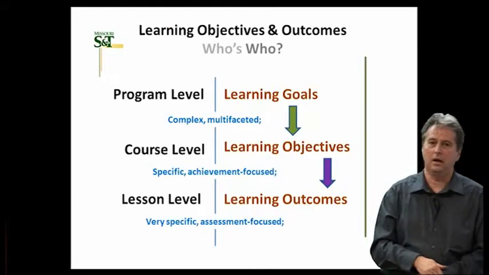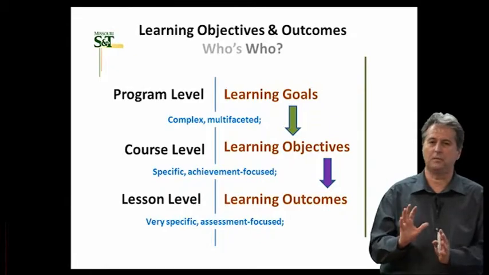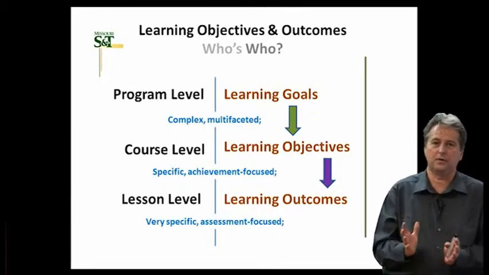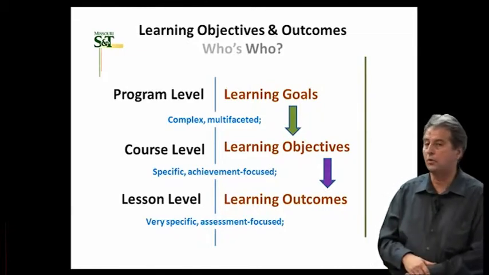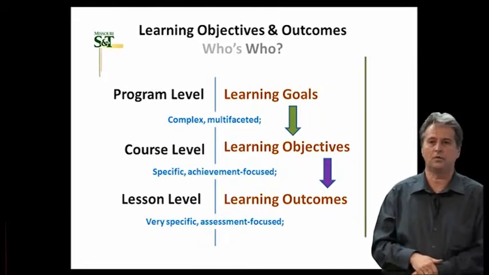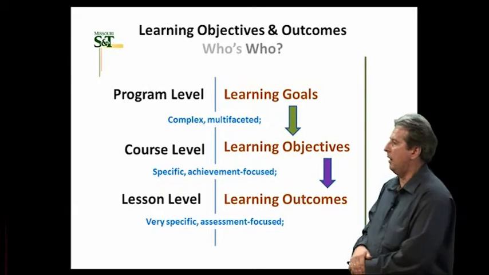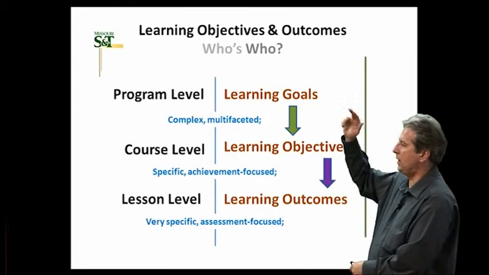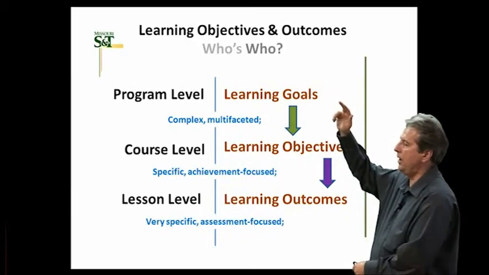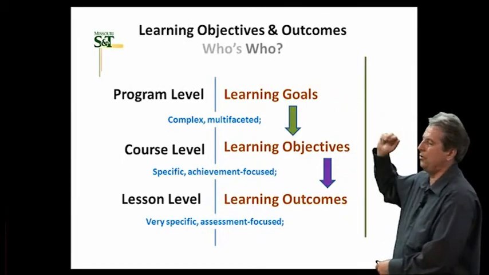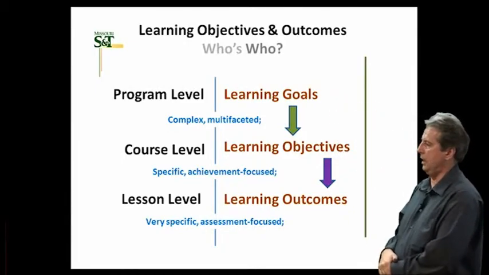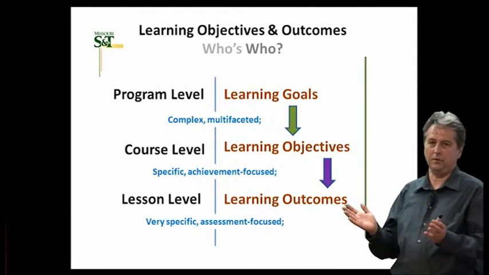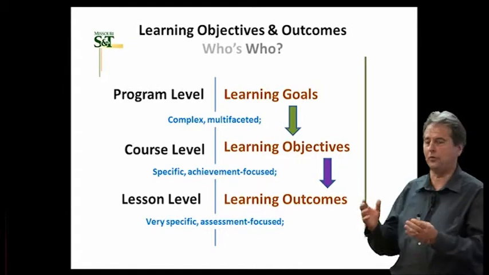I will now focus mainly on the first step, that's problematic most of the time because it's not something that you went through, but most certainly you heard about it. What are learning objectives and outcomes? If you look at the program level, then you have learning goals. This is what your university is usually setting up, and they are pretty much complex and multifaceted, so they are a little bit more generic.